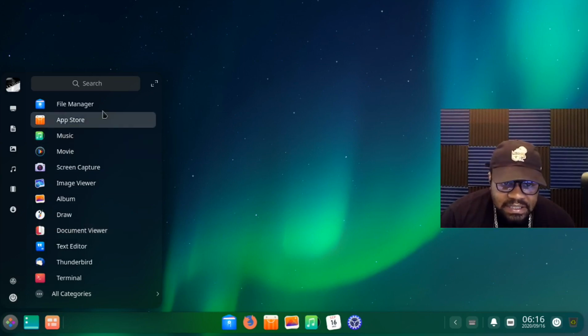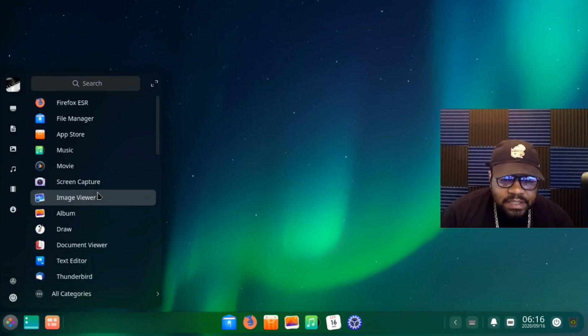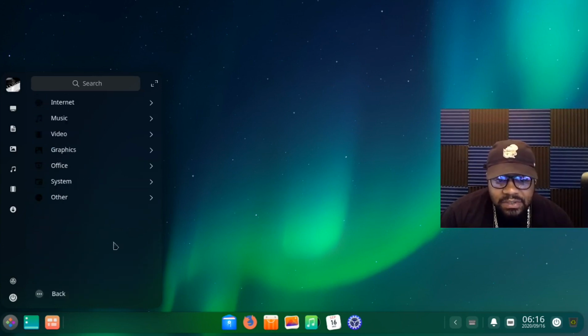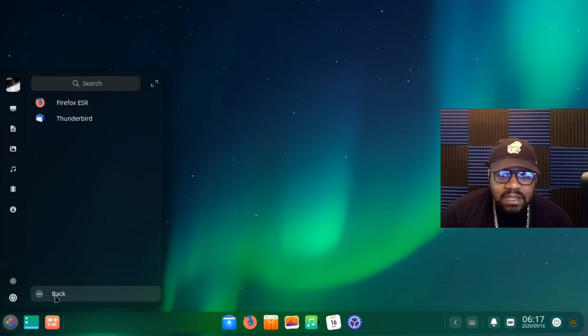Now here is all the applications on the system that it comes with. Now I'm gonna look at them via the categories, but you can kind of look at them all right there, but I'll just go through the categories so you guys can kind of see what they are related to. So if we click internet, obviously it's gonna be Firefox, and then it comes with Thunderbird, which is cool. That's like one of the best email clients that you can use on Linux, in my opinion. And it's built by Mozilla, so it's the same company that creates Firefox. So Thunderbird is a real good application.